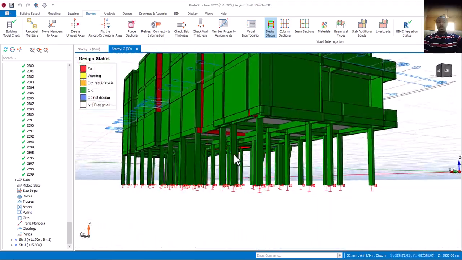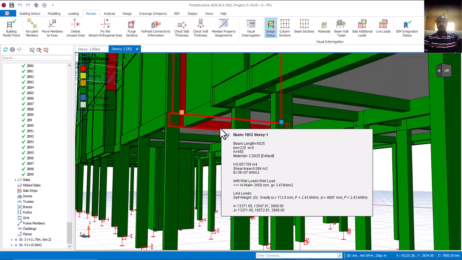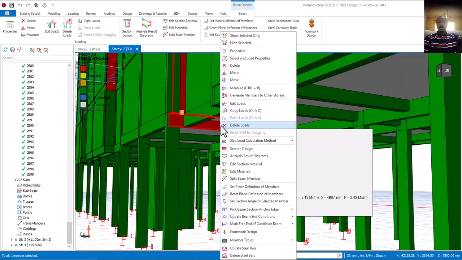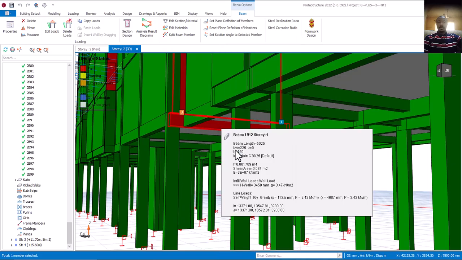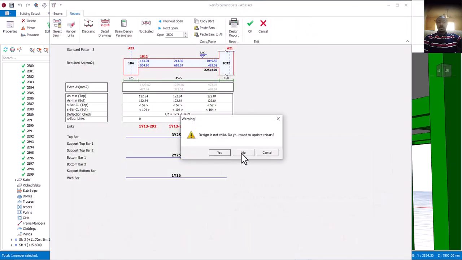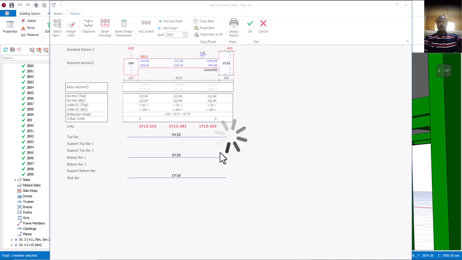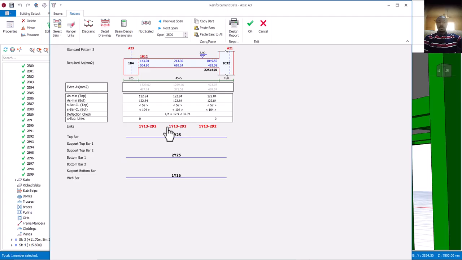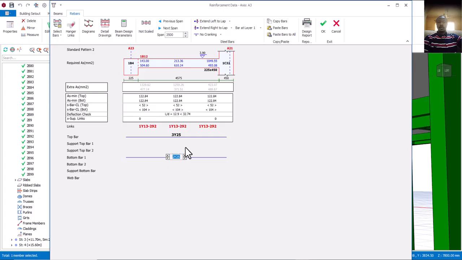For example, I'll show you this one. We already know, the majority of us know it. So for the sake of others, let me just click on this and then section, and let's see what is happening here. Okay, I'll say yes. But in a real sense, as this passed the design, why is this showing us red? Since this is 450 depth, I can reduce it. I can remove this one. I don't want to use 25.